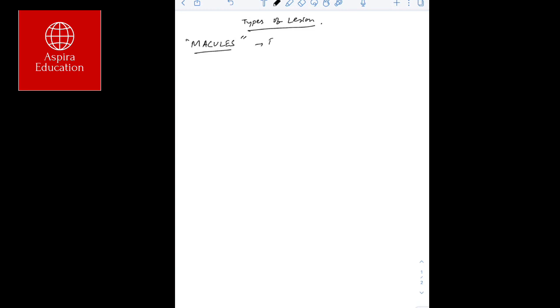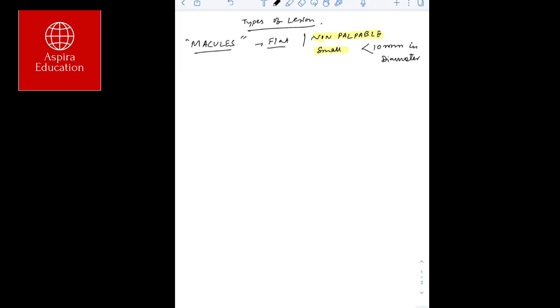So who are macules? Macules are flat, that means they are just on the surface. They are not elevated, and since they are not elevated, they are non-palpable. What is the shape of the macule? It might be roundish or a little ovalish, but very important, the macule is small, less than 10 millimeter in diameter. All the way you need to remember: macule is non-palpable and macule is small. These two terms are very important.